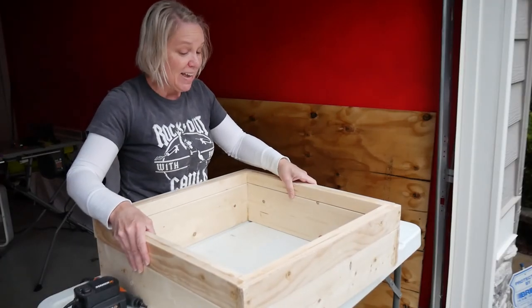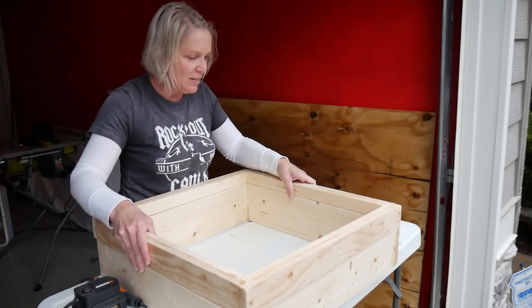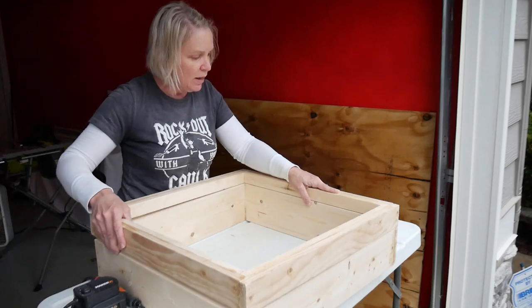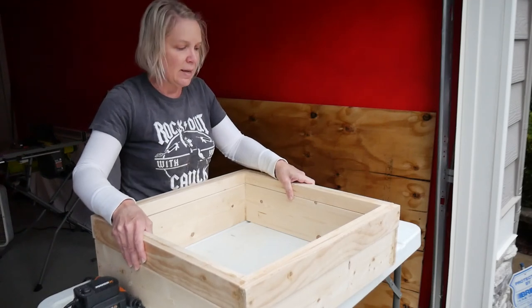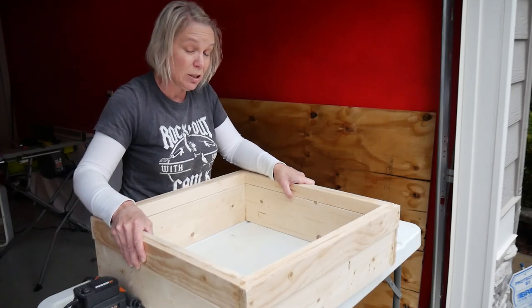You may notice that I have made this top a little bit loosey-goosey here, and that was not a screw up, I did that on purpose. And the reason is because as you go through different seasonal changes and temperature changes, wood can expand and contract a little bit. And I just wanted to make sure that there was enough wiggle room in here to make sure it was always gonna be able to open and close.